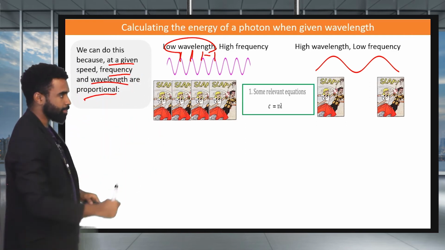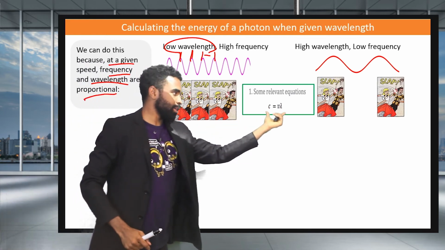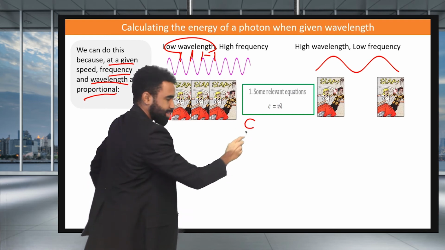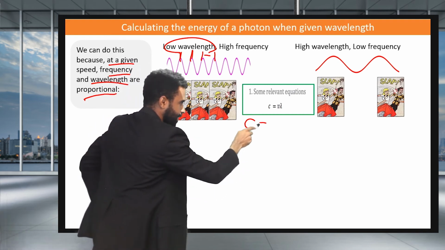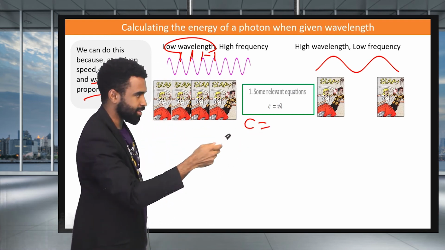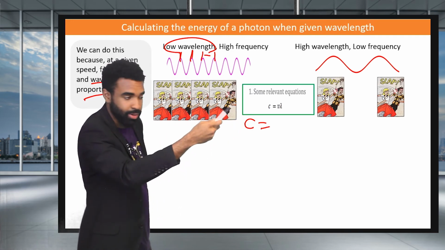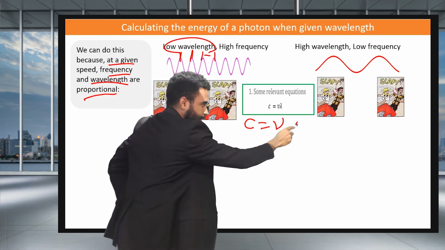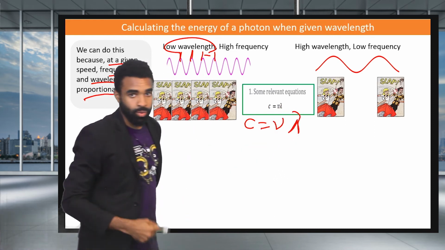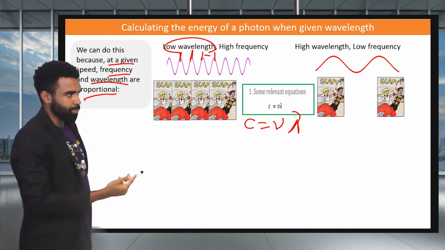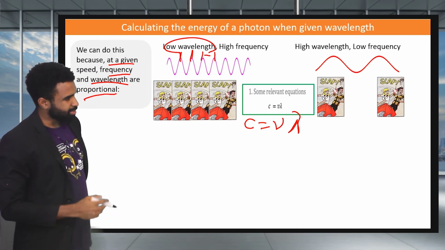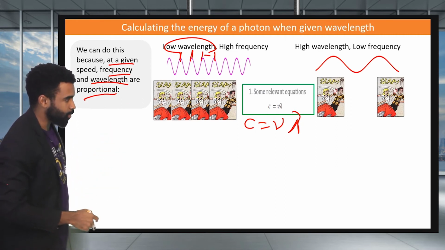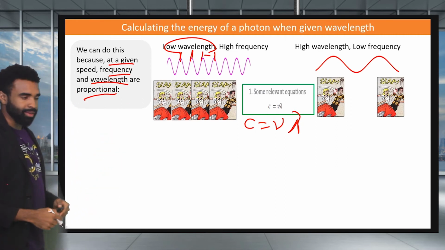This relationship is captured by the following equation. C is equal to mu times lambda. What is C? C is the speed of light, or the speed of any wave being considered. But here we're talking about electromagnetic waves, so we use the speed of light. Mu, of course, is frequency. What is lambda? Lambda is the wavelength. It kind of looks like it represents wavelength, doesn't it? Looks a little bit like an L if you really try hard, and it looks like a wave also if you try hard. So wavelength there is lambda, another Greek letter.